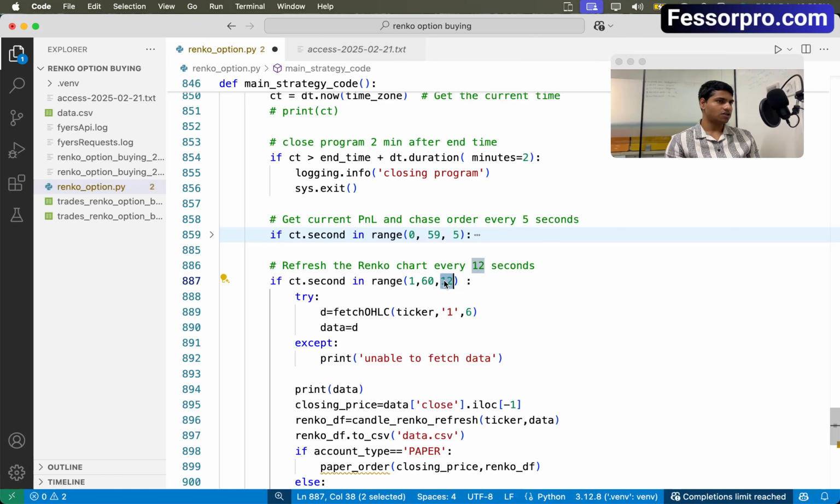So you just need to change this to 30. If I write here 30, what it means is that after every 30 seconds, I have to run the code. So it will run twice in a minute. If I write 12, what does it mean? It means it is going to run 5 times in a single minute. But for all the 5 times, nothing will change. All the 5 executions will give the same output. Why? Because the data that I'm feeding, that is candle data, will only change once a new candle has formed.